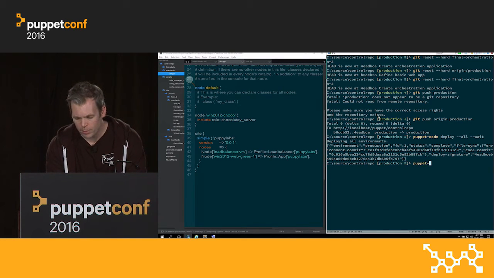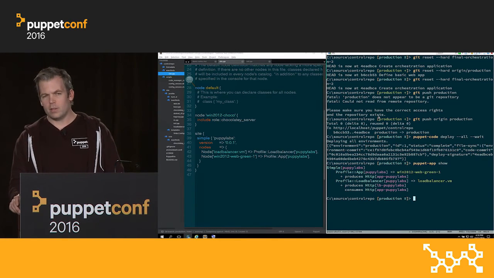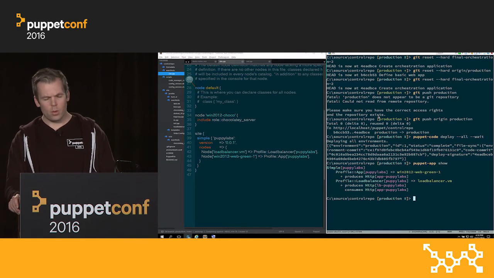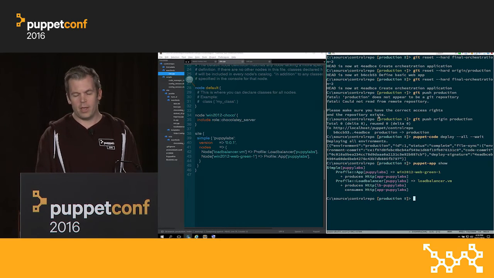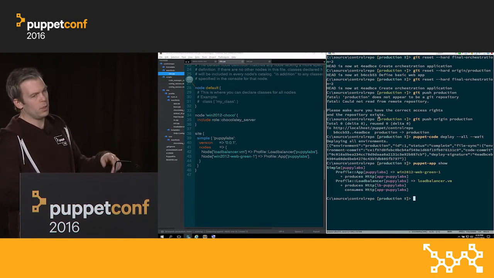So now that we've defined an application, let's take a look at what the app definition looks like. On that slide before, you saw that everything rolled out in sequential order. There were no previous application definitions. Here, we actually have a hierarchical definition that talks about, OK, I'm going to need to roll out Puppy Labs to that one particular node first. Then I'm going to need to update the load balancer.